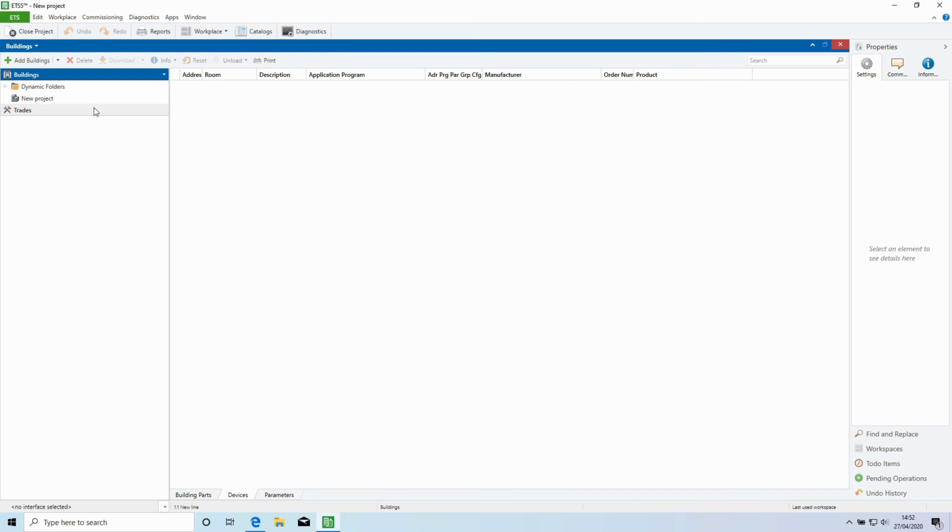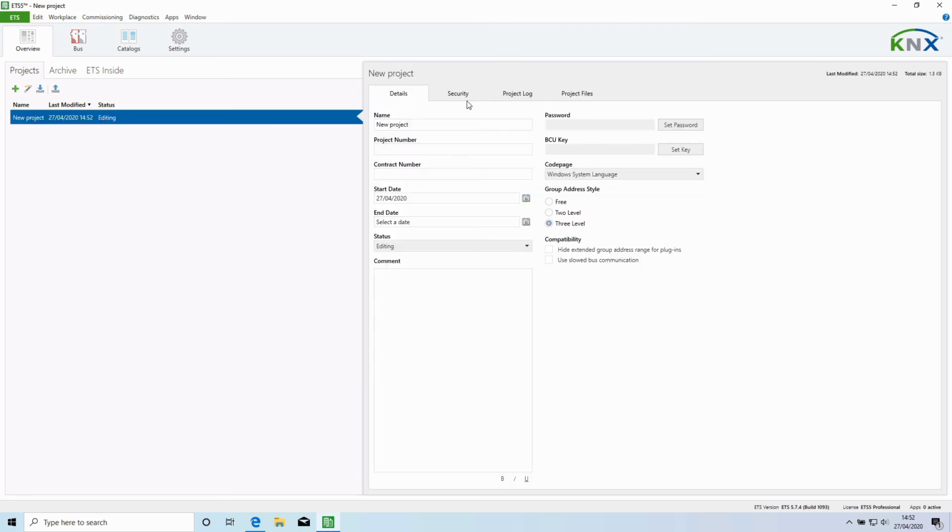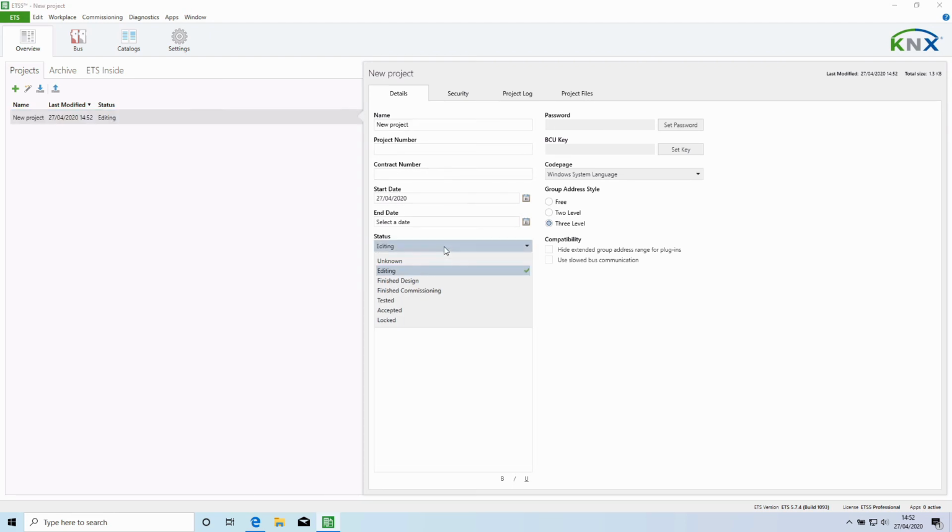To go back and forth from the project view to the main ETS view, it's hitting the green ETS at the top left. So we've just come back to the overview. Here we can click on a project, and there's lots of information about the project. We can give it a name, number, we can track when the project started, when it's due to finish. We can even change the status of the overall project. We can also do this individually within the actual project environment, add it to specific instances of items, but we can track the overall. And we can add comments.